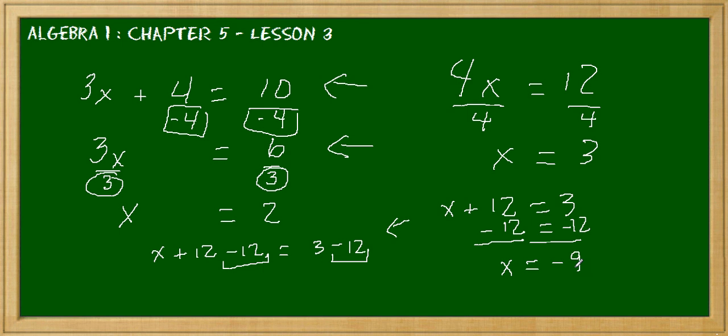Okay, so you're just going to have to solve each of these using inverse operations. Sometimes you're multiplying, you divide. Sometimes you're adding, you're subtracting. Sometimes you're dividing, you need to multiply. Okay, I'm not going to do all these problems for you. You need to think on your own, determine how can I get rid of that operation by doing the inverse. And always be careful with your negatives. Okay, now 8 is very similar to 7. It's just solving the equations for x. They just get a little more complex.